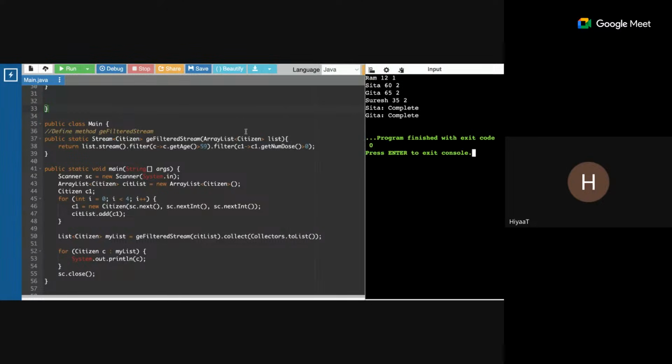Okay. So is this question clear? Yes, it is clear. So one thing, you use two filters, so these two can be combined with AND operator, right? Yeah, we can also combine, we can also do it separately. I think in the previous one I used an AND.